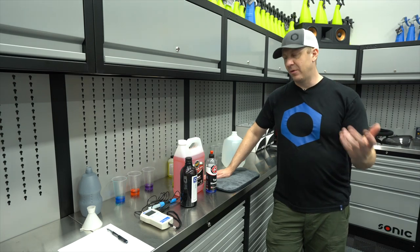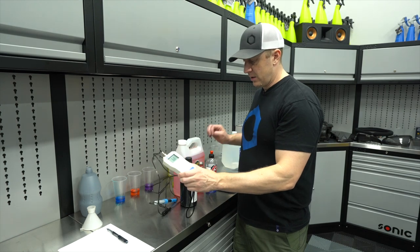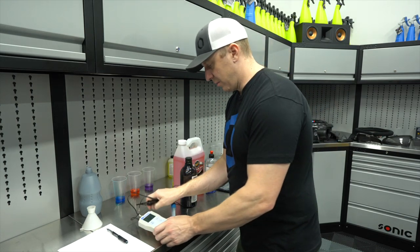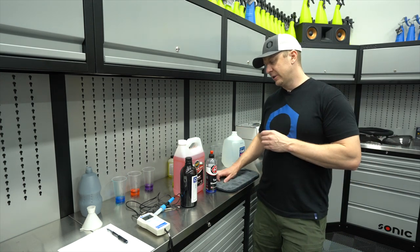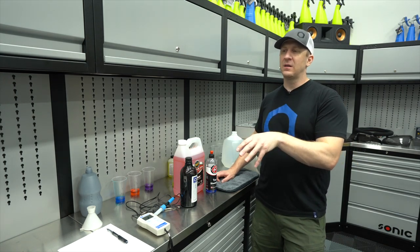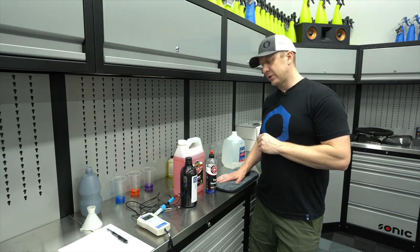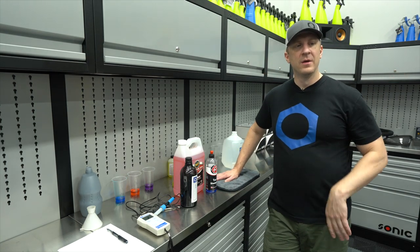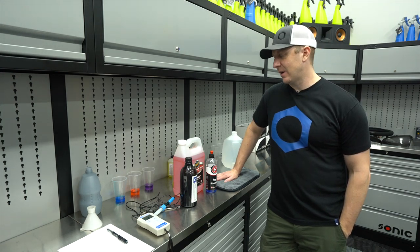You'll see me fumble through as I learn how this pH meter works. I have a Milwaukee MW102, which from what I understand is a really high quality pH device for a $120-150 device - pretty accurate. You'll see me learn that I need to baseline and restart the machine between each test, and we see some interesting results. I'll also be talking with Dave Phillips, a chemist at P&S, who gives me insight on some results that are a little odd.